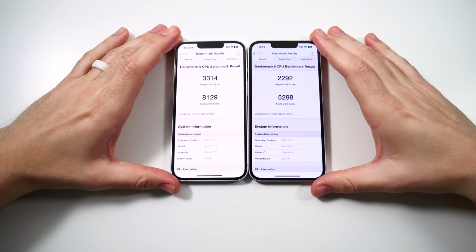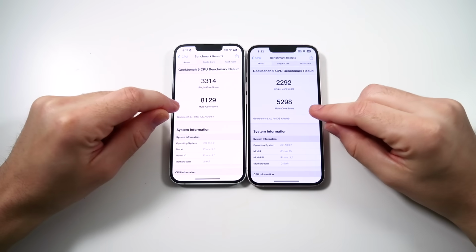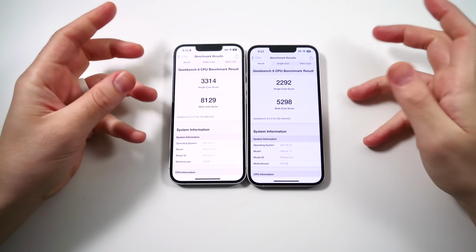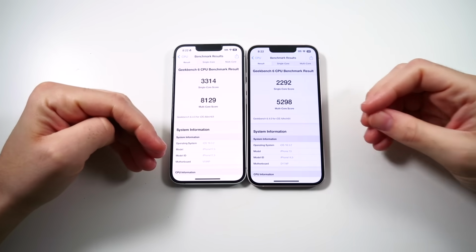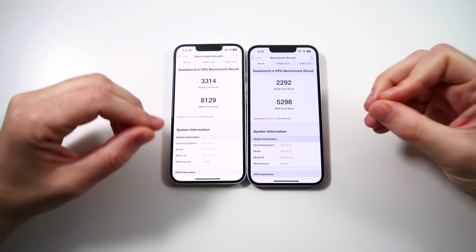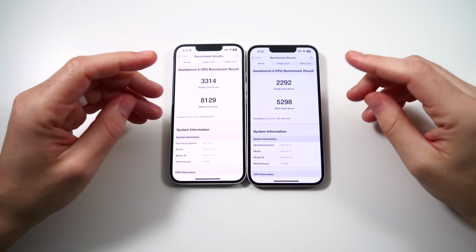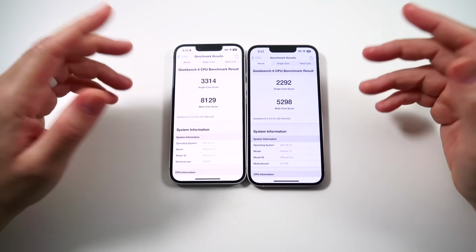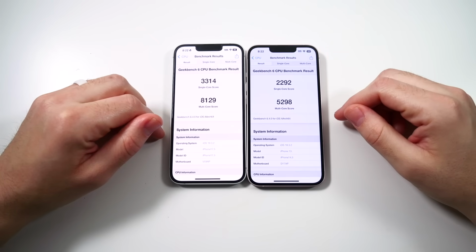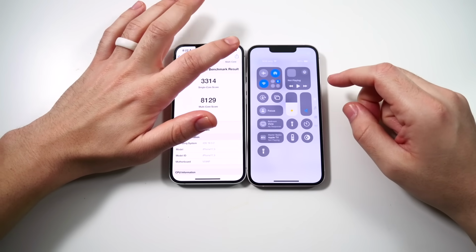And here are our final Geekbench 6 scores, and you could see a substantial leap in the multi-core, which probably could explain why we were seeing those massive gains in the gaming department. You'll see though, not such a substantial upgrade in the single core, but still an upgrade. It's over 1,000 points, but it's not like 3,000 like we're seeing on the multi-core. So that's probably why you've seen in a lot of the regular apps that it was kind of close.